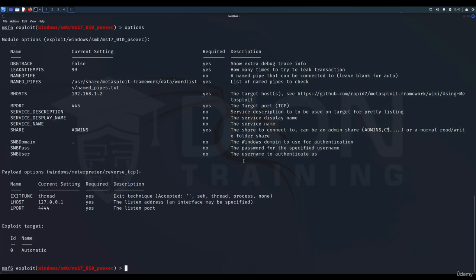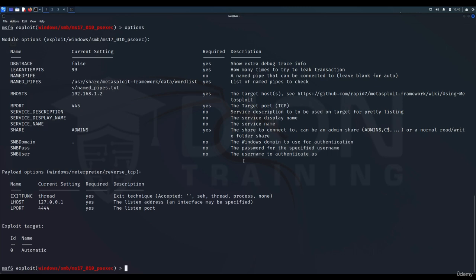Now, there is a lot to Metasploit, and we're not going to cover all of it in this video because that can be an entire course of 20 to 40 hours on its own. But what you need to understand is that Metasploit is a very powerful framework, and you should be able to understand the very basics of setting up things like options and then running those exploits.